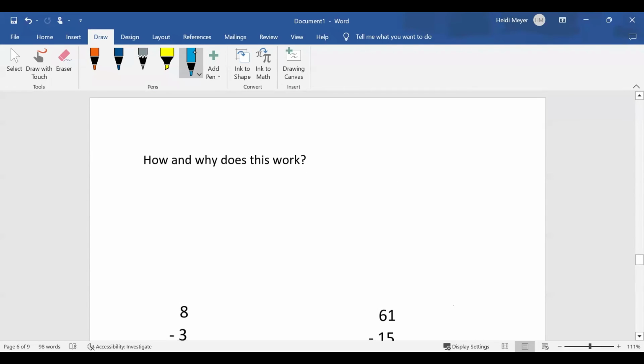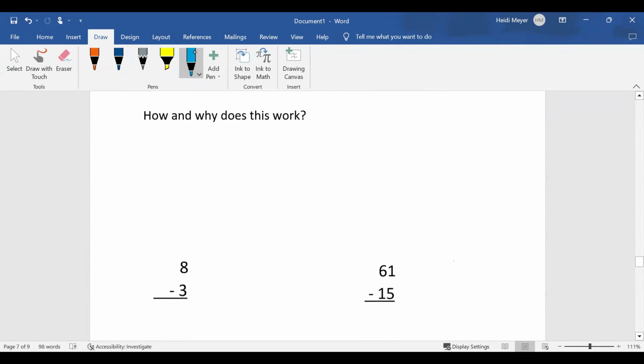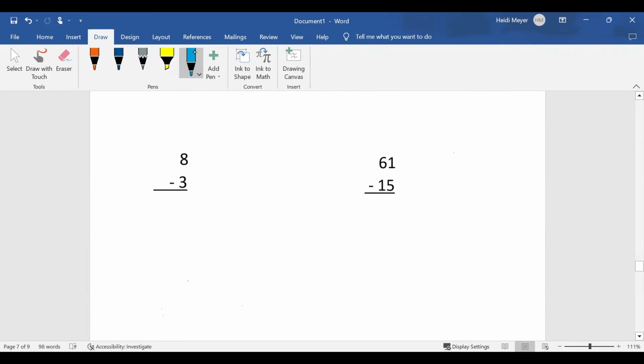So now we're going to get into how and why this works. This is going deeper than what we've done so far. And I'm going to go ahead and use the single digit example first. Let's run through that again quickly. We get 8 plus 6. And so I'm going to take it one piece at a time. This is 8, which is our original number. But then where did the 6 come from? So we're adding.